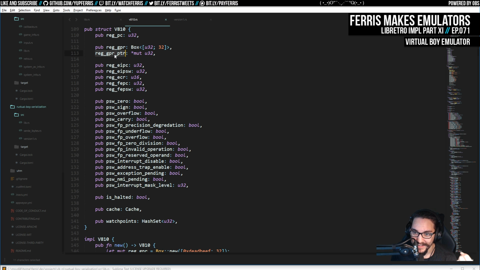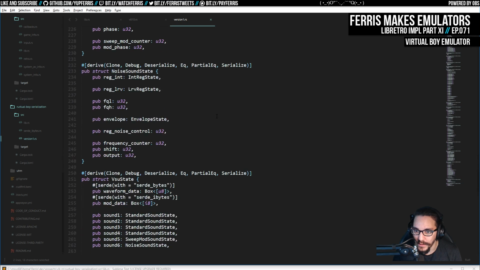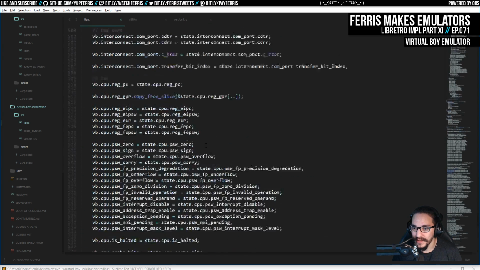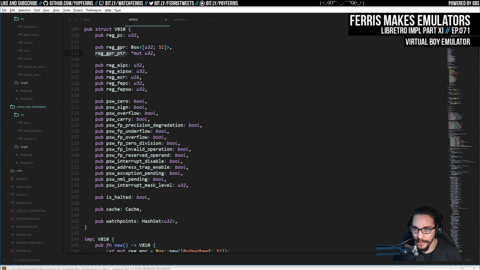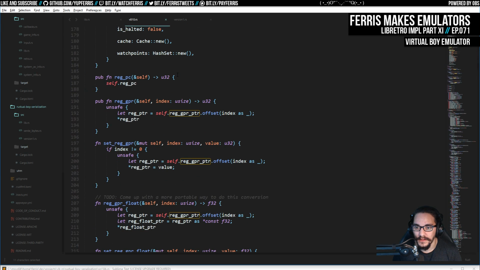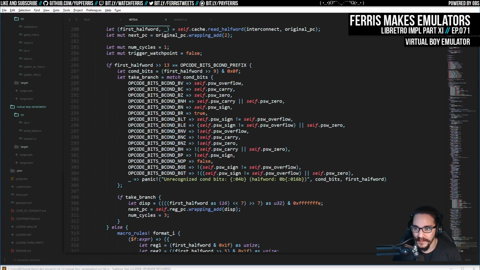Oh, hey. That could definitely be the problem, because I don't reset this pointer. I end up... Wait. No, that's not the problem, because I do copy from slice here. So that's going to copy the register data over this. So that wouldn't be the issue. And I don't think there's anywhere else where I'm doing that kind of pointer stuff in the emulator now.